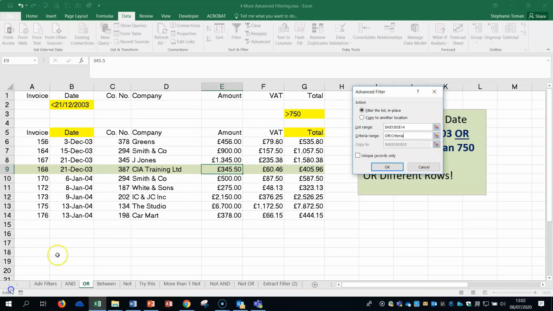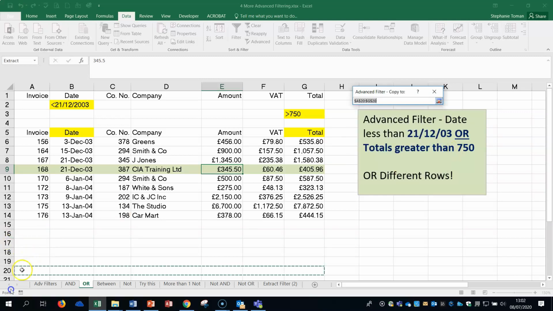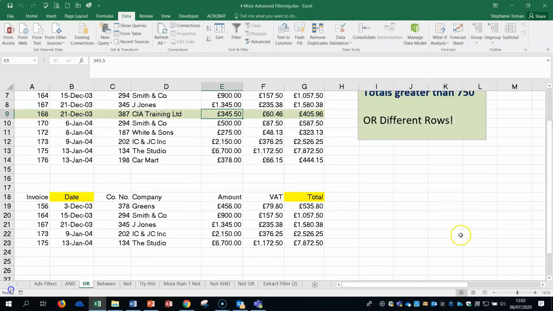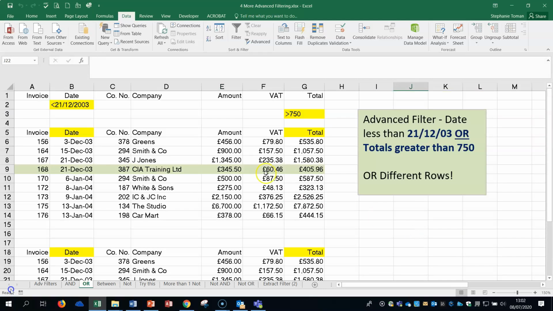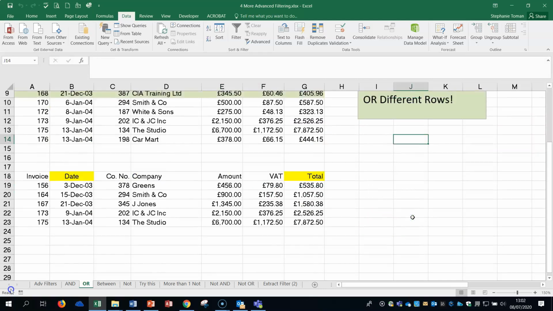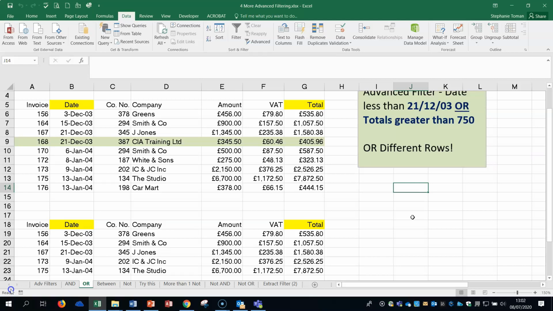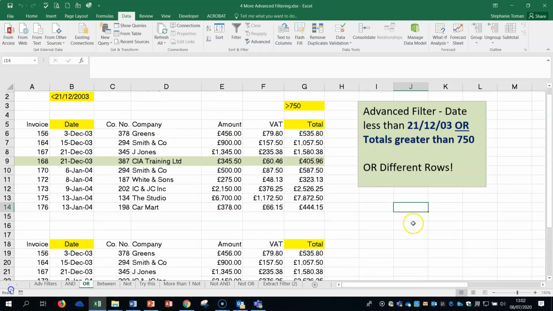Okay, this time we're going to extract the data and put it at the bottom. That's the filtered data. So if we do a copy to another location, they call it extract. And then you click on the copy to box so you know where you're going to put it. Let's put it in A18. Drop that down and OK. And then your filtered data is below the original data, which I always find much more useful, but everyone's different. So if it's not a snapshot and you want to keep it for a bit longer, extraction is always a useful tool.